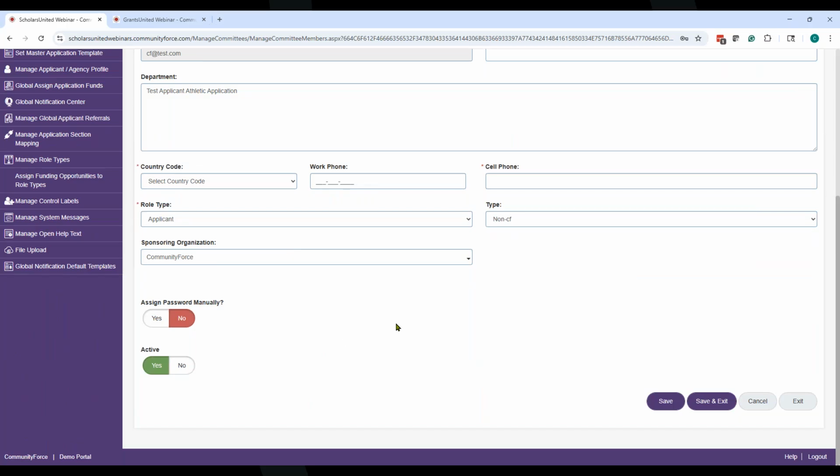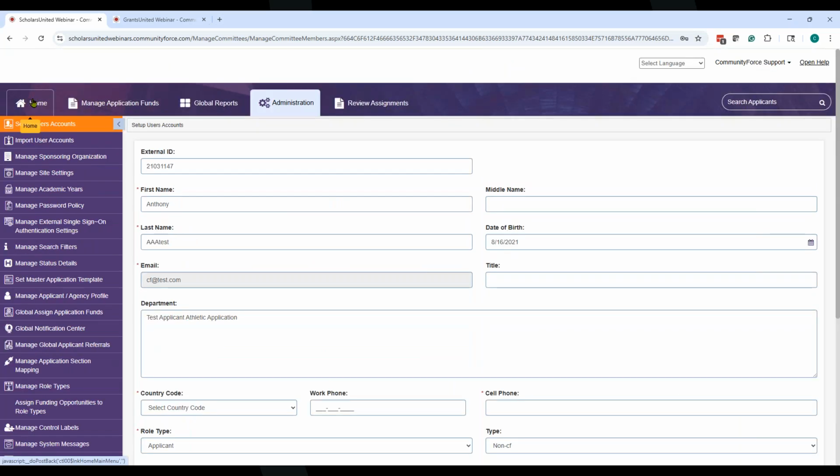Now, we do have some users that use the application invitation process. And so what they do, they may not have multiple organizations, they may not have multiple departments, but they want to group their applicants so that they can easily invite them to specific applications. So let's say they have a group of applicants that belong to maybe an arts program. And so they have a scholarship application, or you have a grant application. And so all of those individuals, you might create a sponsoring organization called Arts. And then all of those users, you can tie them to that sponsoring organization called Arts.